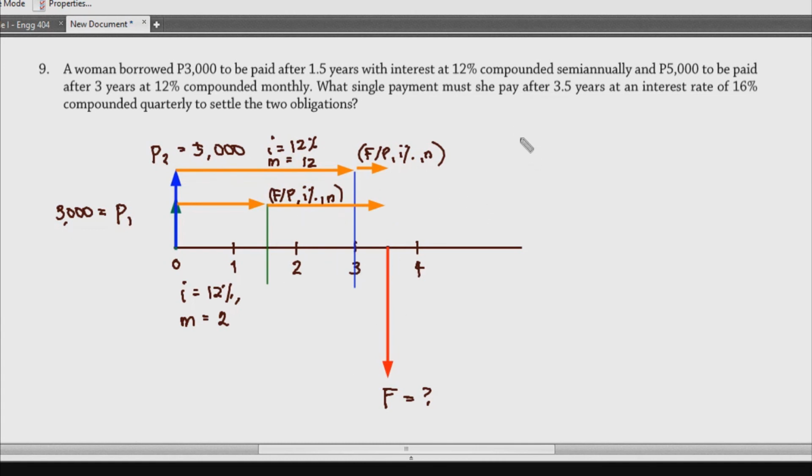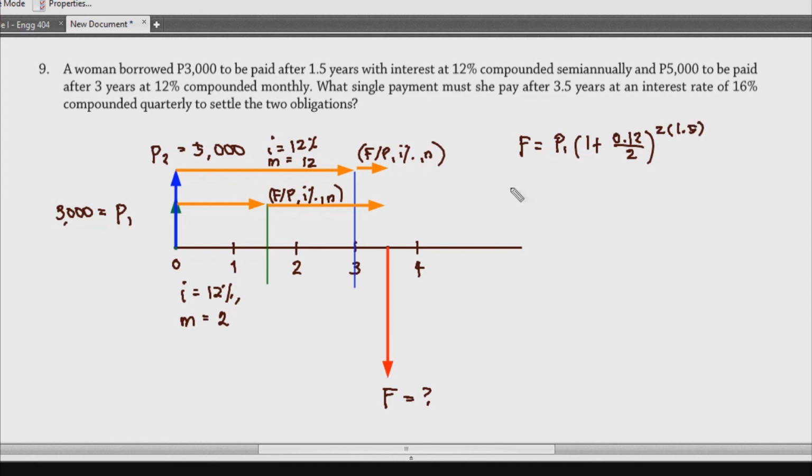So, therefore, F is equal to, starting from 3,000, what is the value of 3,000 using this general formula from 0 to 1.5 years. So alam naman natin na if this is compounded annually, so we have P1 and then multiply this by 1 plus the interest is 12%, pero alam naman natin na siya ay compounded semi-annually, so that is 2, and then that is 2 times the number of years would be 1.5, so that is 1.5.